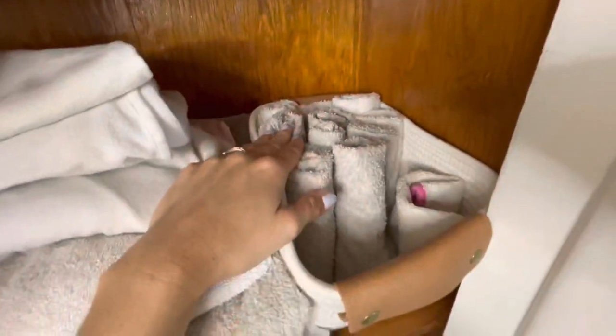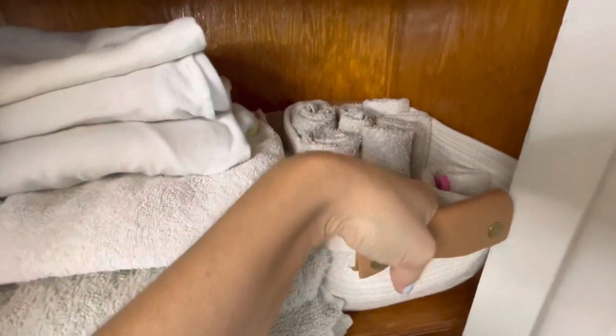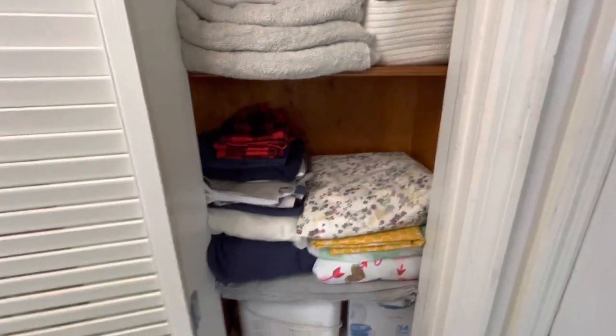I added this basket for washcloths, which I did roll. If it doesn't stay that way, I'm fine with that. But again, I would stack the washcloths here and they would end up a mess. So hopefully that will help a little bit.